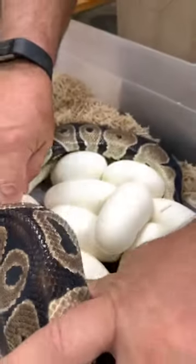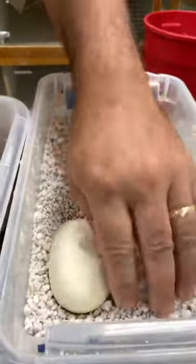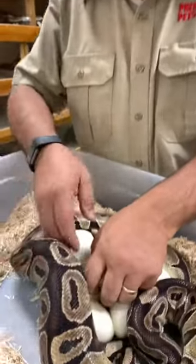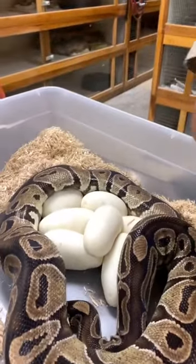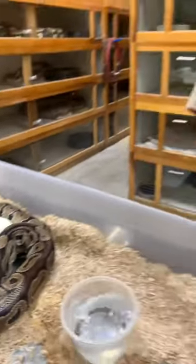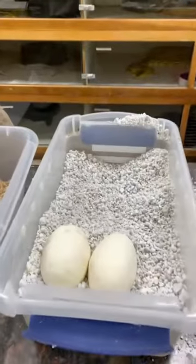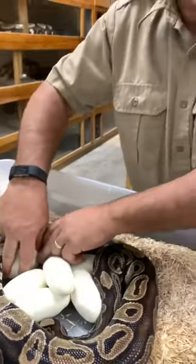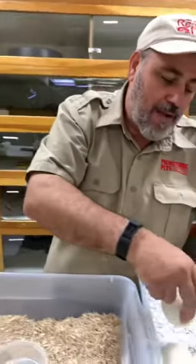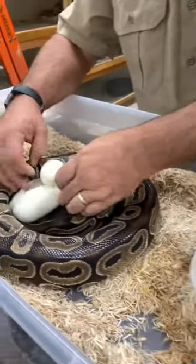This clutch is absolutely beautiful. I don't think there's 11 eggs — it looks like there's maybe nine. We got one egg right there. Remember, you can't roll python eggs around or any other reptile eggs. If you're a chicken breeder, chicken eggs are supposed to be rotated on a regular basis, but not reptile ones. We're putting them on perlite, and we're going to take a little bit of bedding out here.